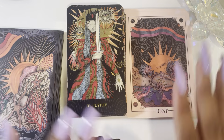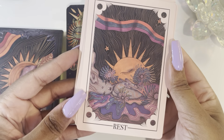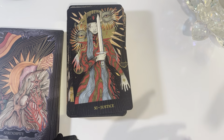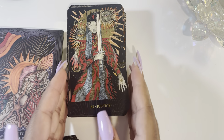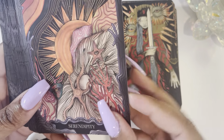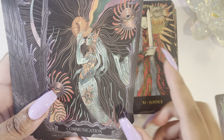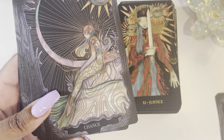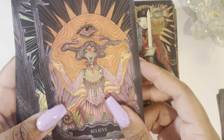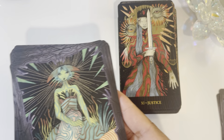Again, the Heart's Eye Oracle, which is this one here with the pink borders, and the Mermaid's Purse Oracle, which is easy to tell because you'll see that there are a lot of mermaids and sea creatures and stuff like that. So you can kind of see that it's full of mermaids, right? Beautiful and different, just really out there, and I love it. Okay, so that's the Mermaid's Purse.